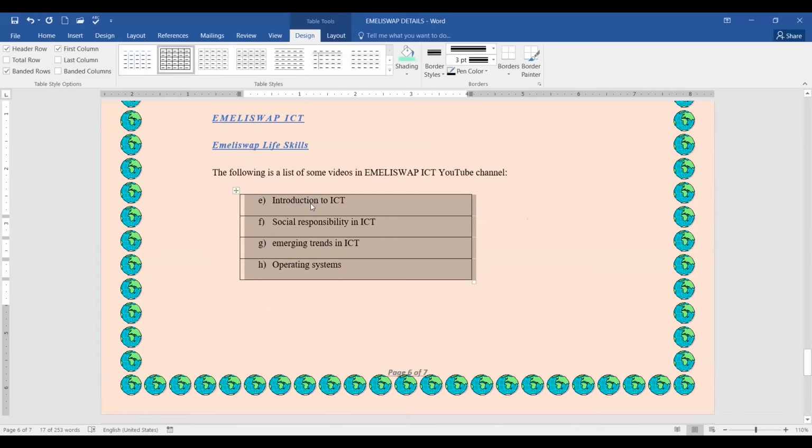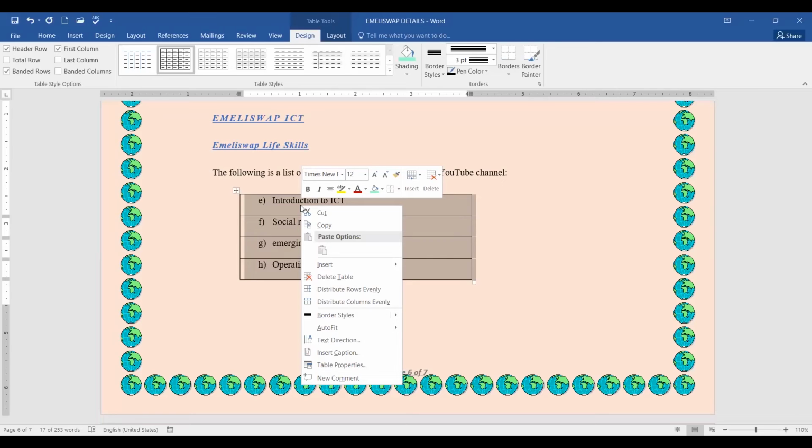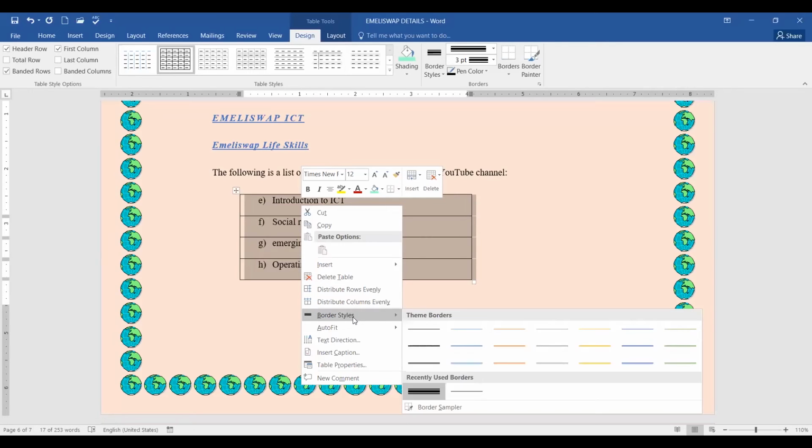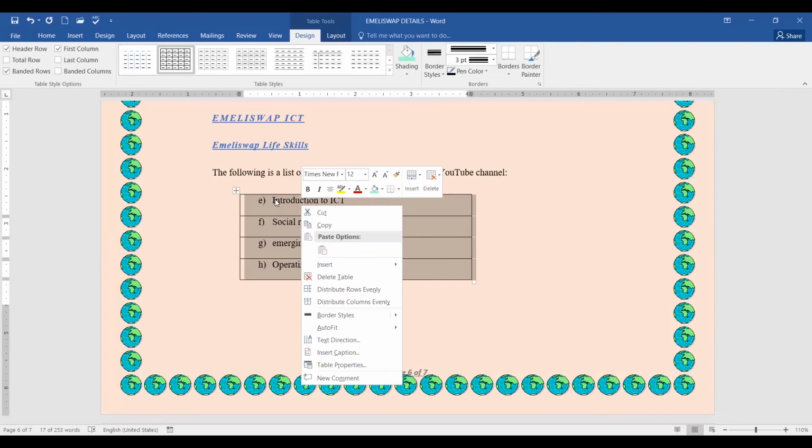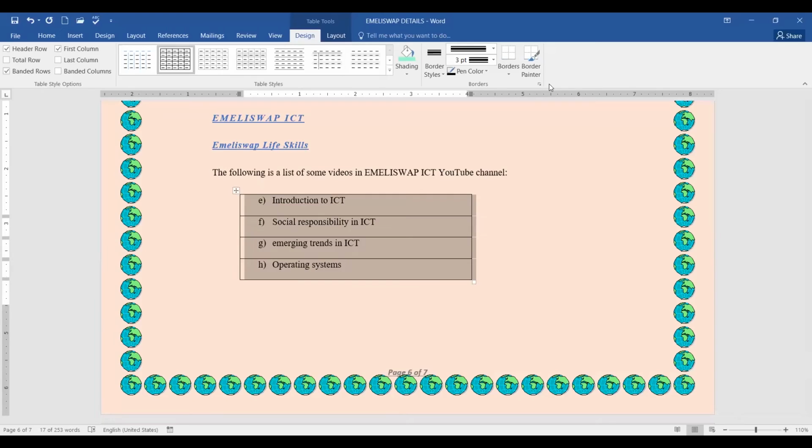If I right click on the selected cells, am I able to see convert table to text? No. So what do we do?